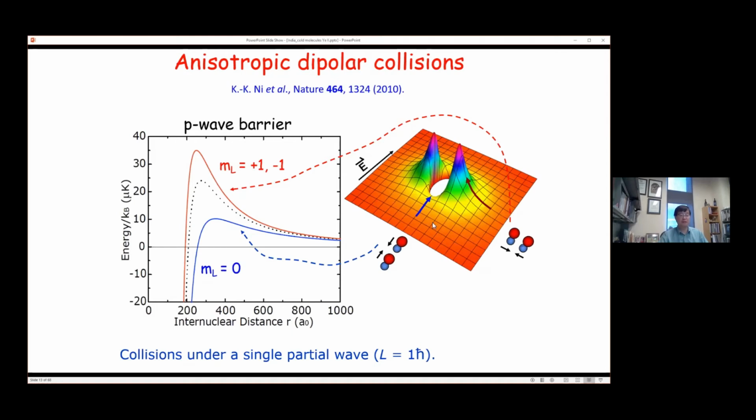Of course, in three-dimensional space, these molecules are moving around until they find the lowest spot to go in behind this barrier and have chemical reactions. If you think about it, I have a single partial wave to describe the collision, 1 h-bar unit of a P wave. But within the 1 h-bar, you have three different projections. ML equals plus or minus 1 describes this sort of side-by-side collisional process. ML equals 0, on the other hand, describes the head-to-tail collisional process, which is attractive. So you can see that we are studying collisions not only under individual partial waves, 1 h-bar, 3 h-bar, 5 h-bar units of angular momentum, but we are also studying particular components of the 1 h-bar unit of angular momentum. And the different components have different manifestations for the molecular loss.